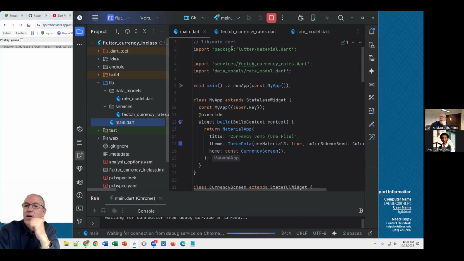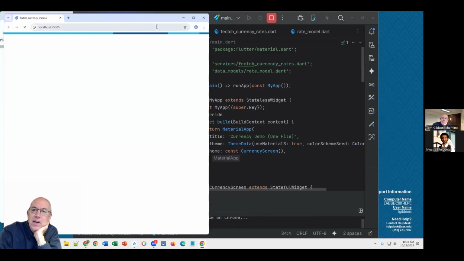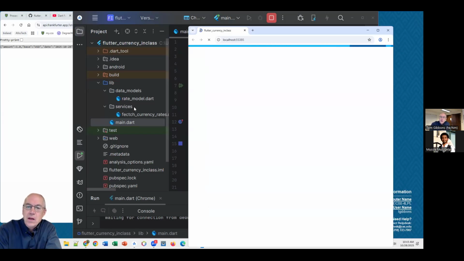So see if you can set yours up. You can name it whatever you want, but see if you can move the data model into a file here, move that fetch stuff into its own file here, and set that up.